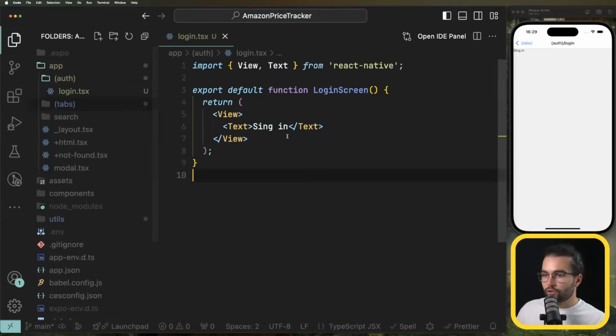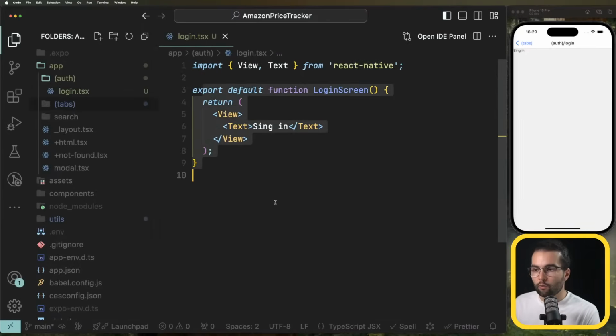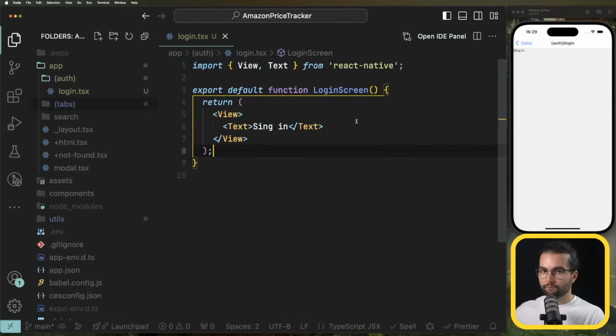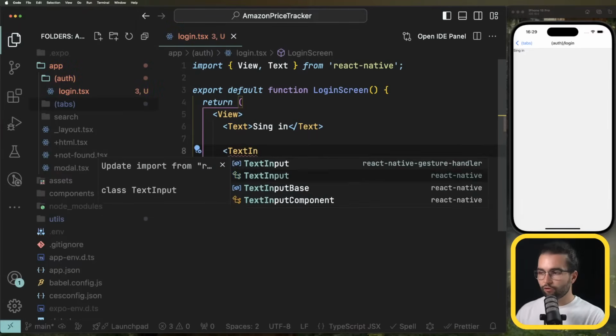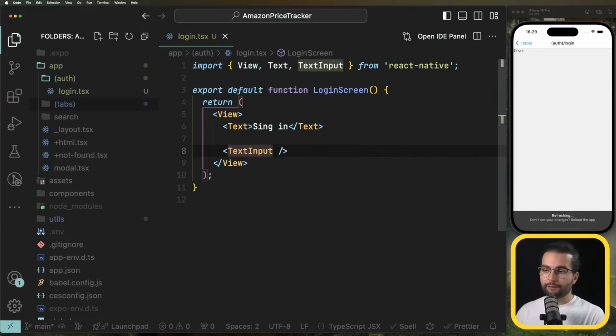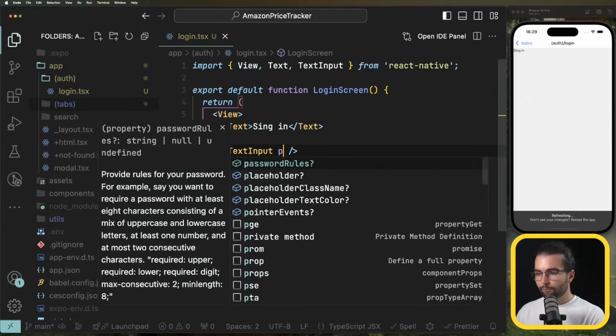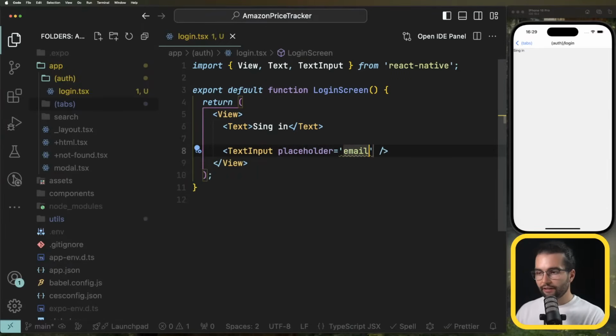Now I'm going to focus on some user interface for our login screen, and then we're going to focus on the functionality. So what do we need on this screen? We need some text input from React Native for email and password. Placeholder, let's do email.